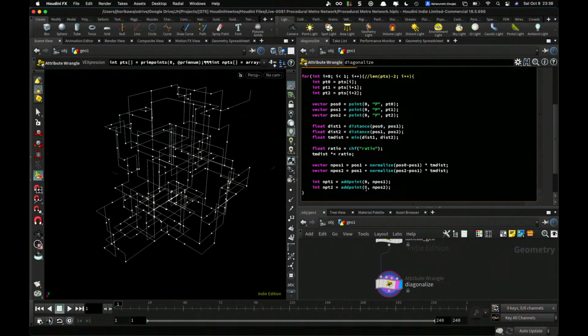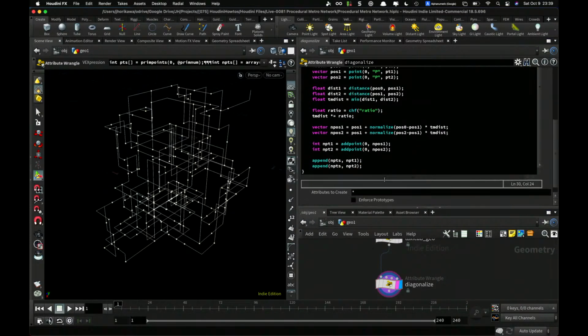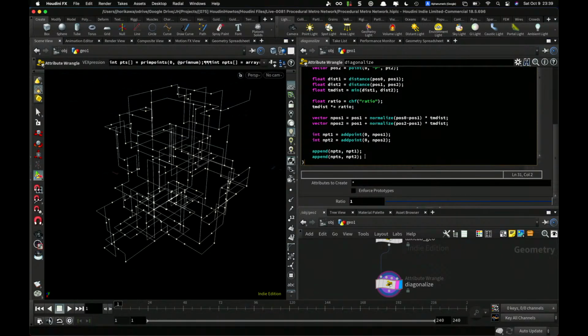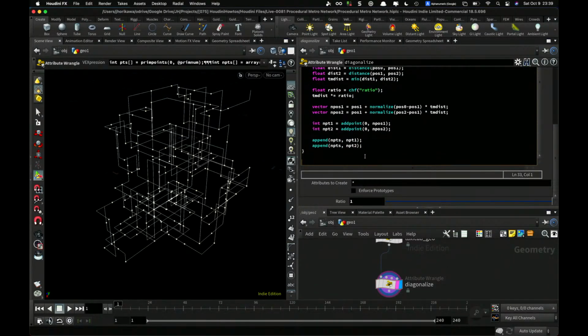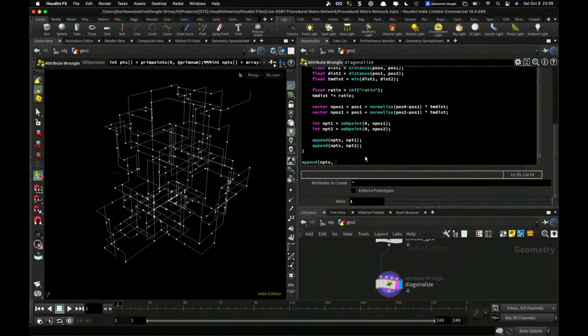Then I'm going to append to this npts these npt1, npt2, and for the other point I can try to append the last point from the pts.